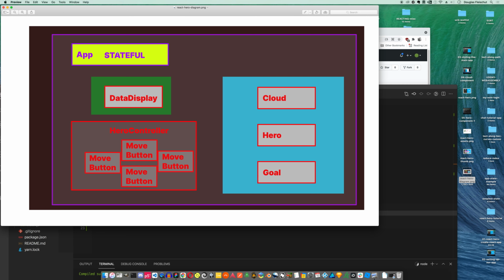It means we can do stuff over here with these buttons. It'll update our app. Our app can then send that data over here and anywhere else we want it to go. So only our app is going to be stateful, and all the rest of these are going to be stateless.